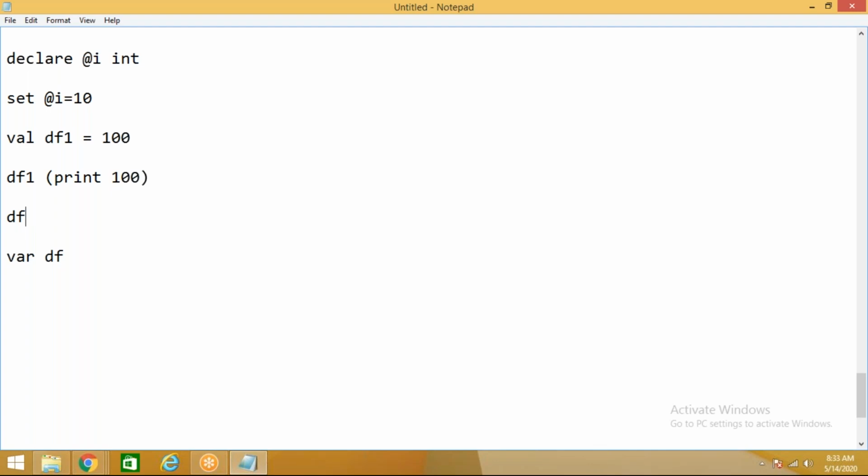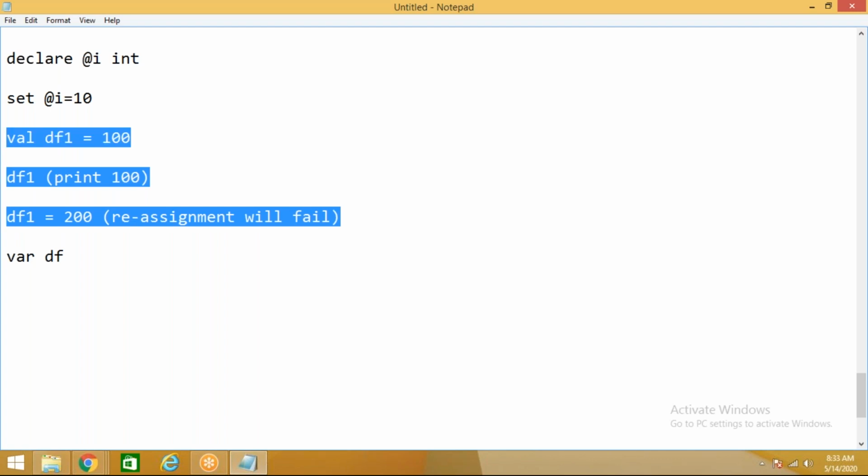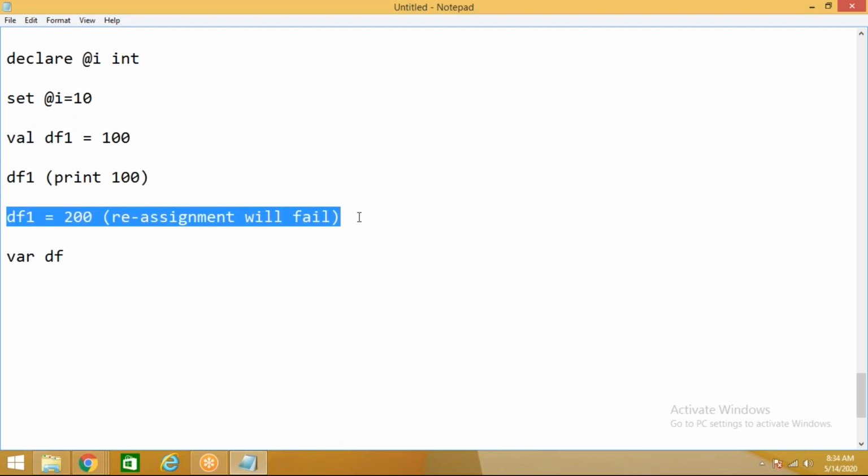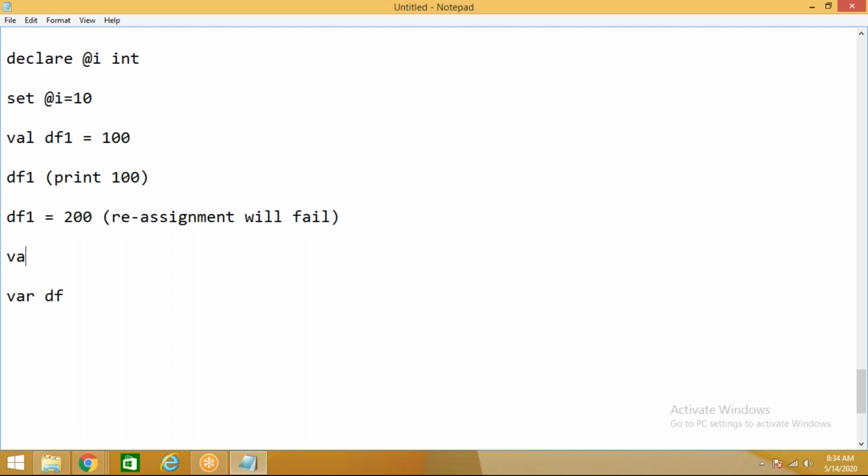Now if I say df1 is equal to 200, reassignment will fail here. But if you use var and say df1 is equal to 200, it will work.